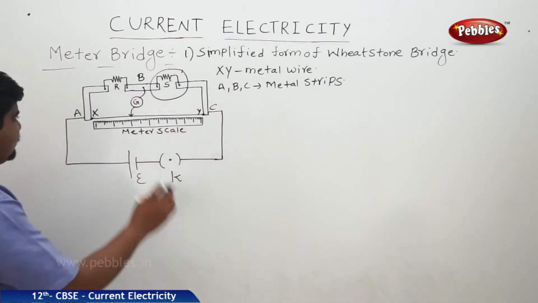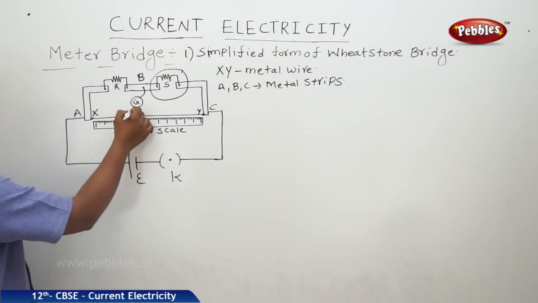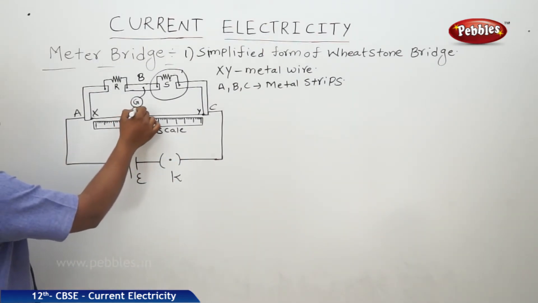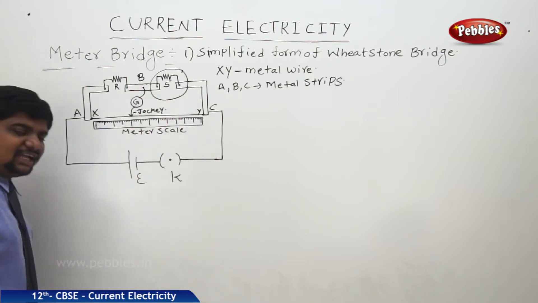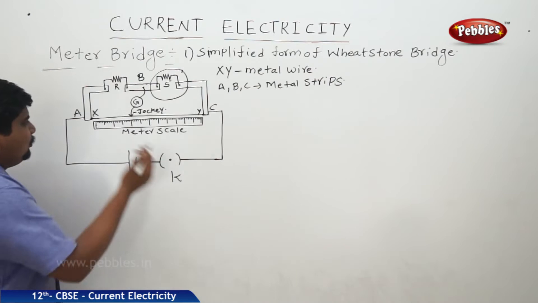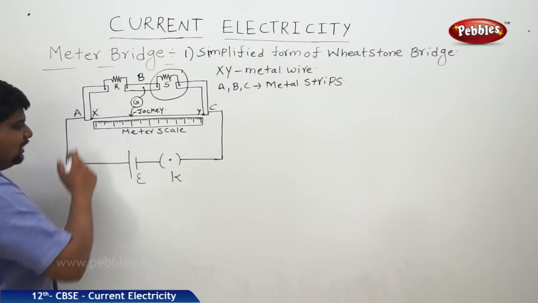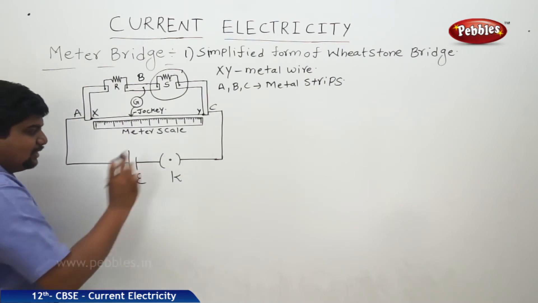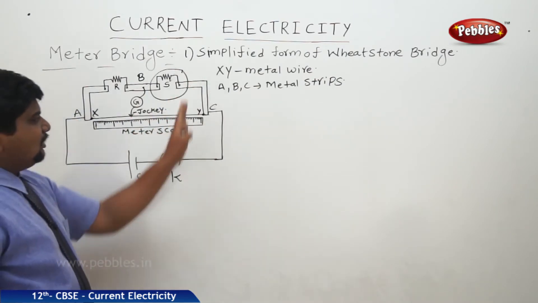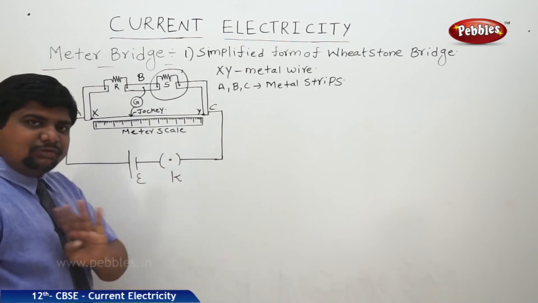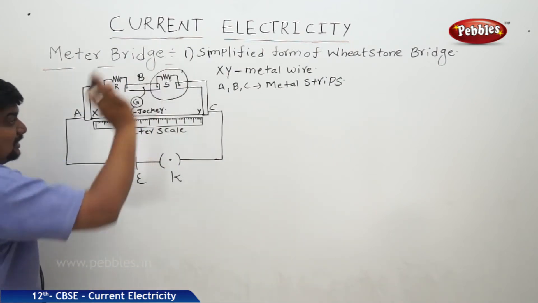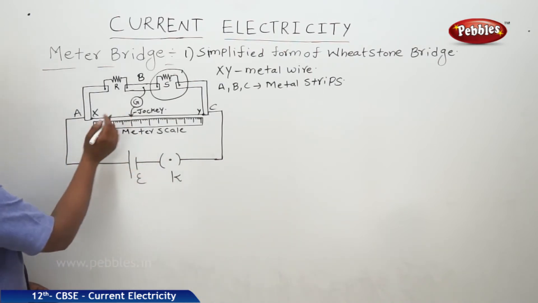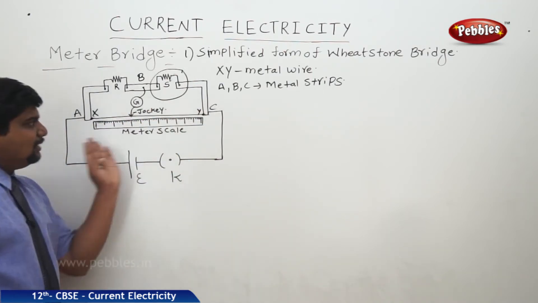In between this, at the middle point of the metal strip, we have connected one galvanometer. The galvanometer always gives the direction of current and can sense low electric currents and low fields. This galvanometer is connected to an arrow mark, which is a jockey — a pen-type electrical device. After connecting the circuit, we have one EMF source and a plug key. Now the circuit connection is complete and current is flowing through all the metal strips and resistors. This jockey is moving from X to Y along the metal wire.